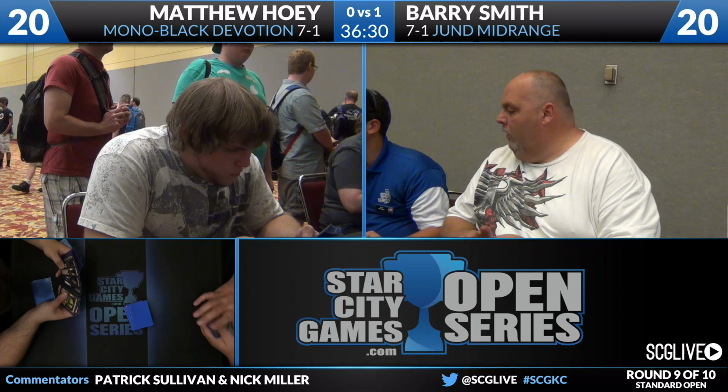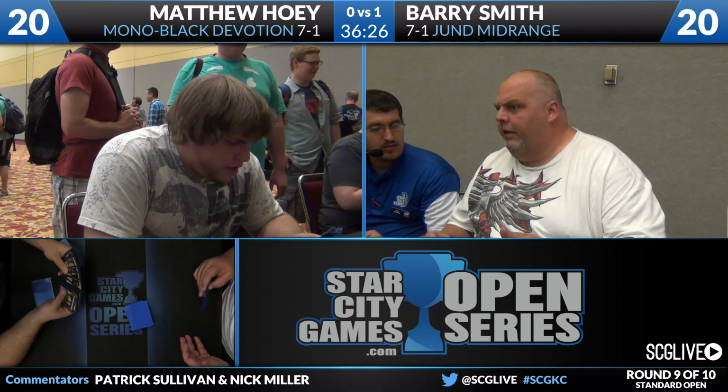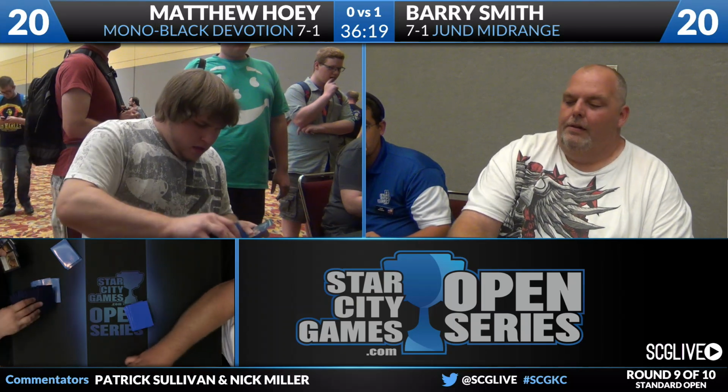Yep. As for Matt, he's got another Lifebane Zombie. His Underworld Connections are in the sideboard. He's got four Duress. With the amount of Planeswalkers he saw, got to assume those are coming in some number. Yeah, and you can also assume removal spells, Rakdos Return.